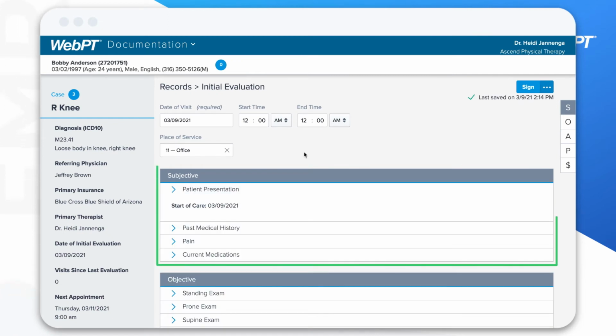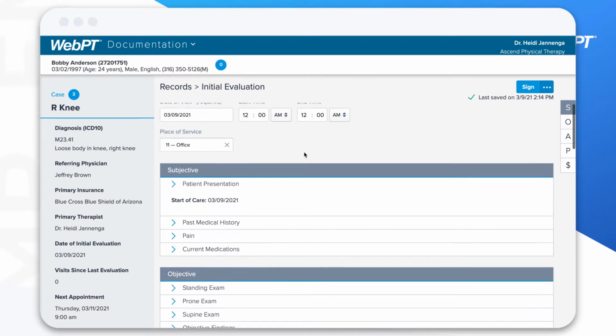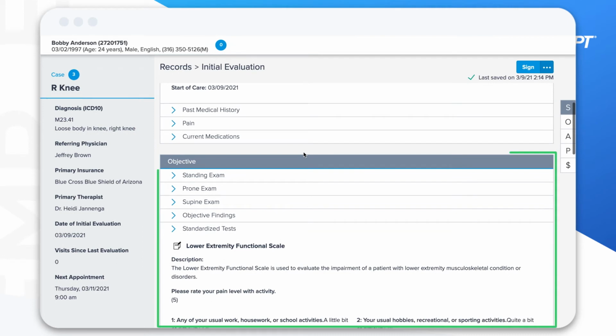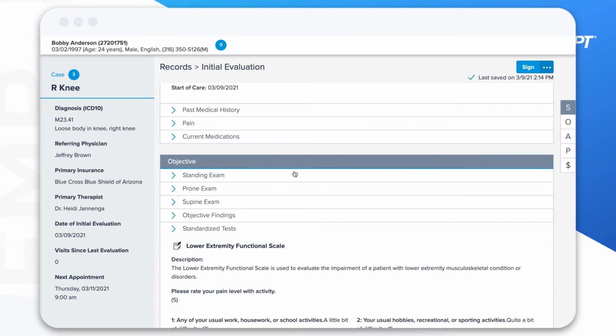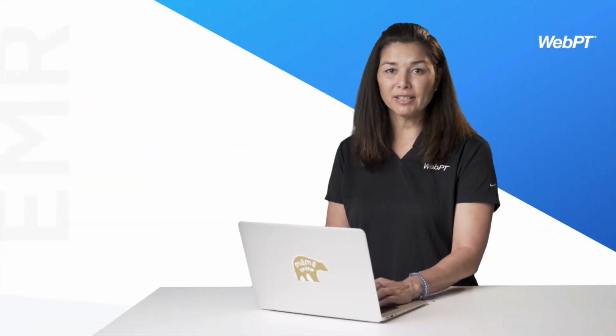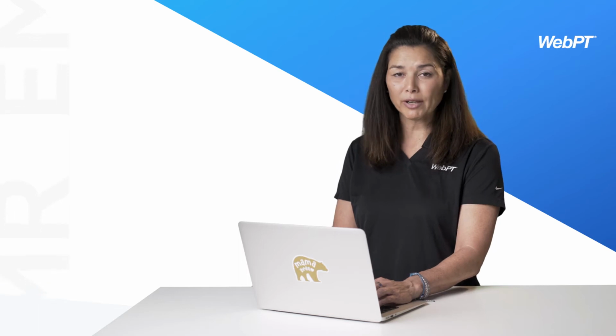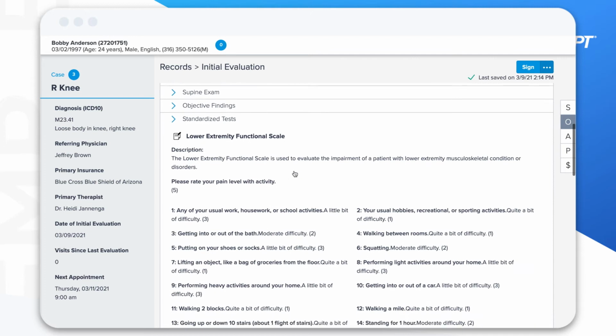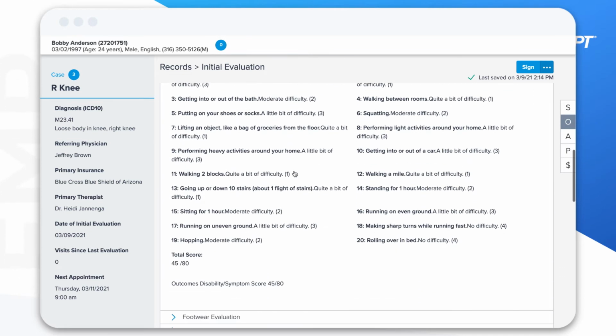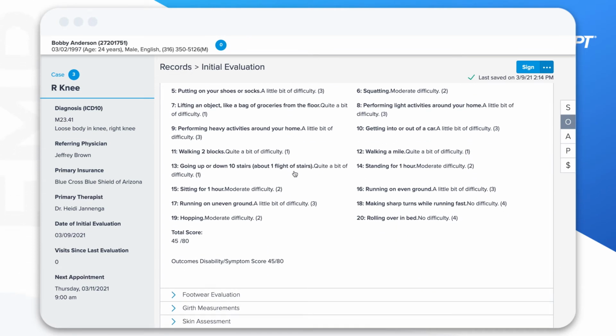The subjective area provides drop-downs and entry fields to guide you through completing the note quickly and easily. In the objective area, we'll see relevant information based on the selected profile. Remember, we've pre-built an extensive library of profiles for you, but you can also build and customize your own, and even share them with the rest of your clinic. It looks like this patient already completed an outcomes questionnaire via email prior to the initial visit, a feature you can leverage using our outcomes intake tool.